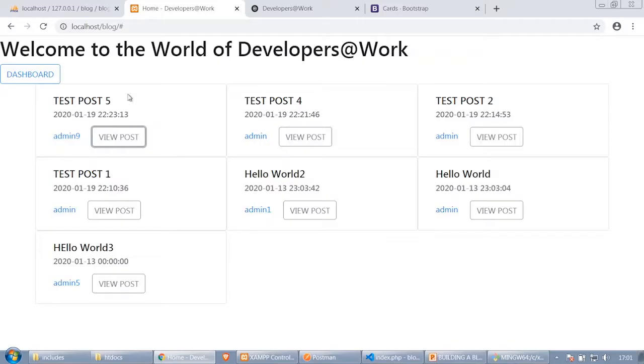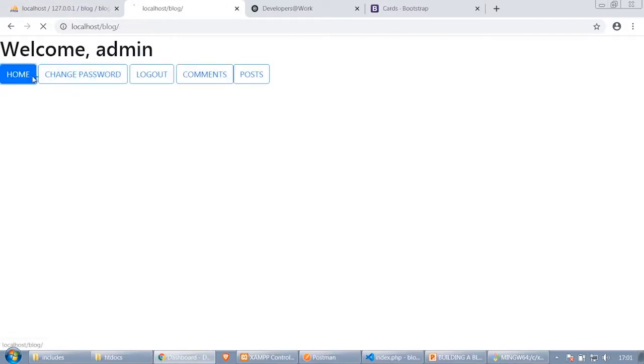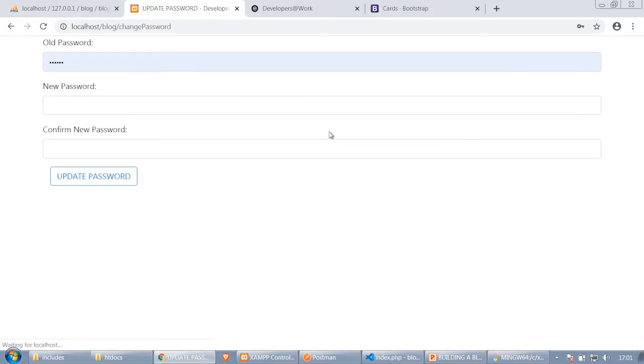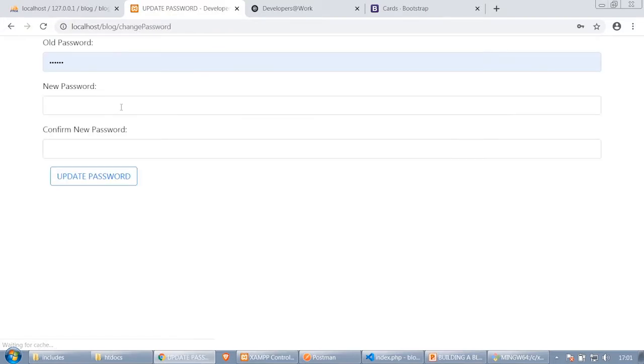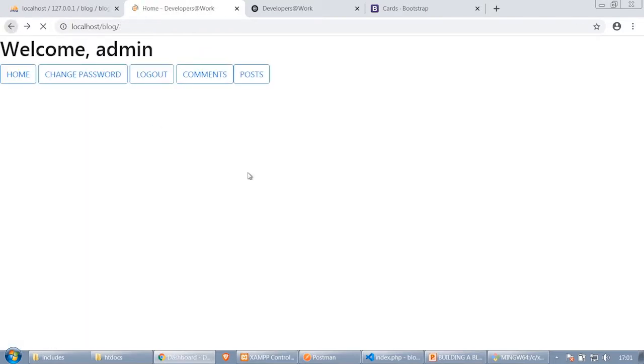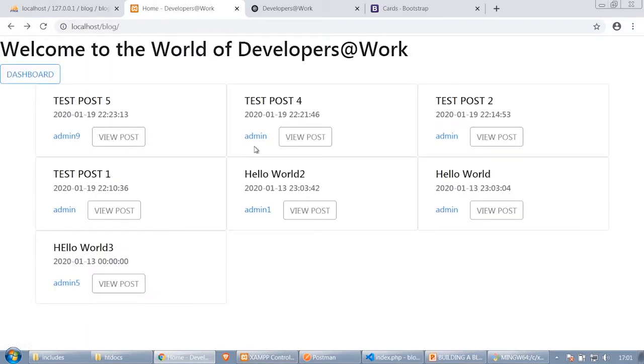That is the kind of update we are presenting to you guys. This is how we came along in the blog. You could see the change password and all these forms have been changed to Bootstrap. This works really cool. Now we are loading the posts, and in the next episode we're going to see how to display that post.